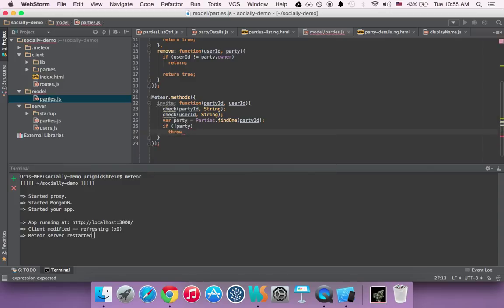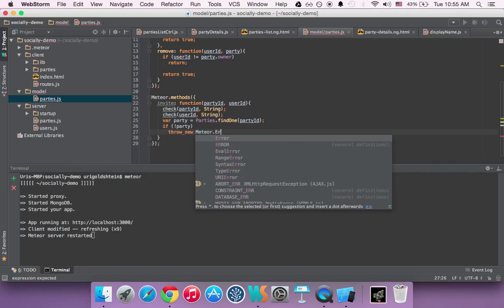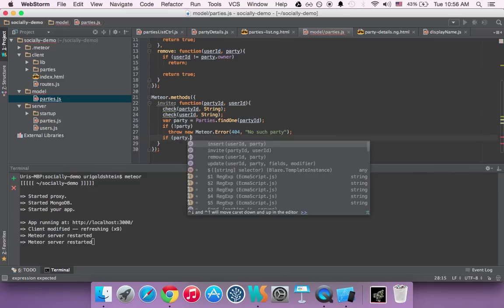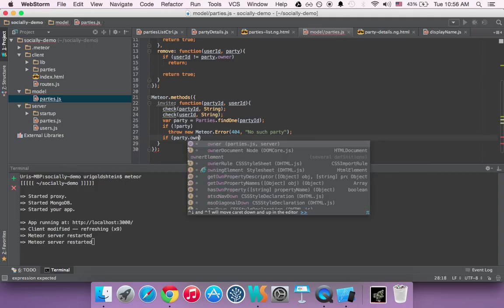So we can throw new Meteor.Error, like 404, no such party. Then we can check if the party's owner is the current user, in which case we don't need to invite him.